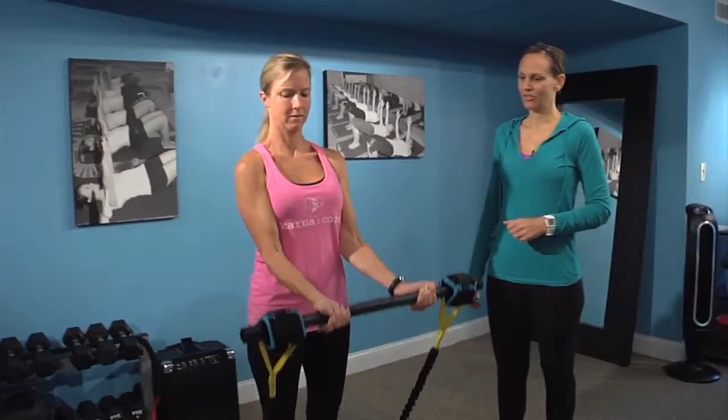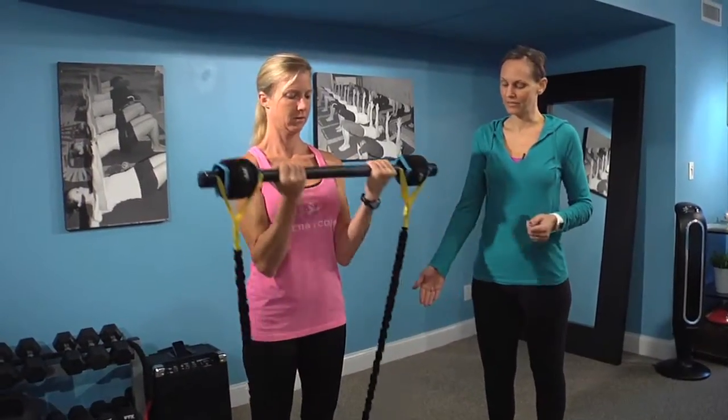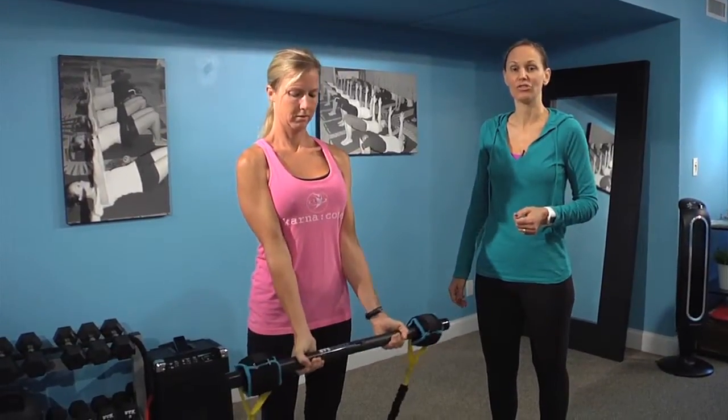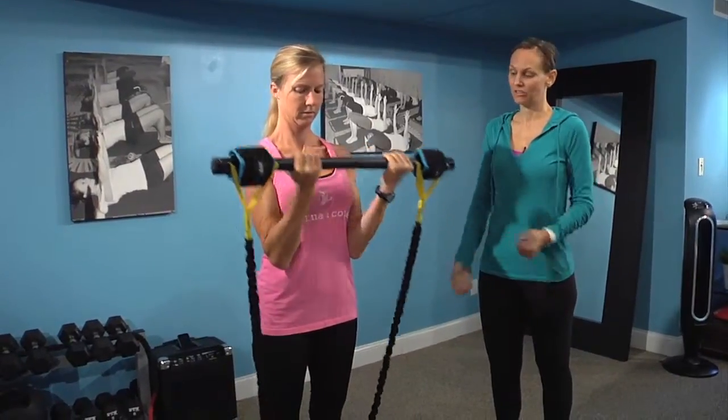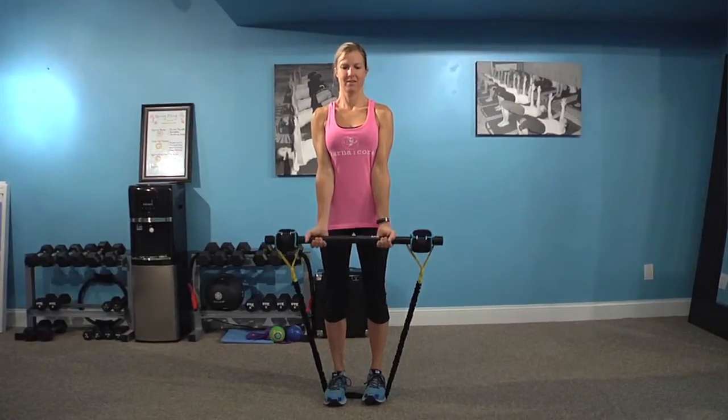Today, Amy's going to demonstrate a tank top workout, so we're going to go through a short circuit, starting with bicep curls. She's using the Karna bar here, which has 2 3-pound weights, plus the additional resistance of the band, which is getting tighter as she lifts up into her bicep curl, and then looser on the extension.